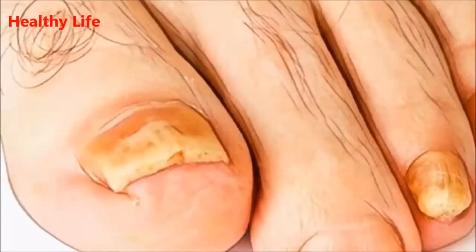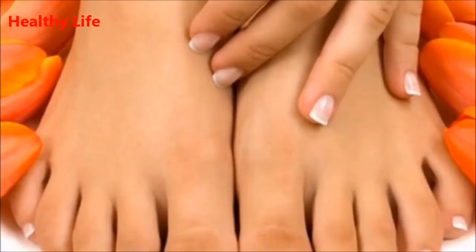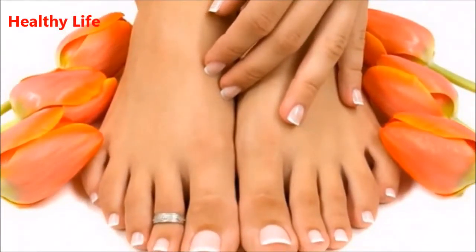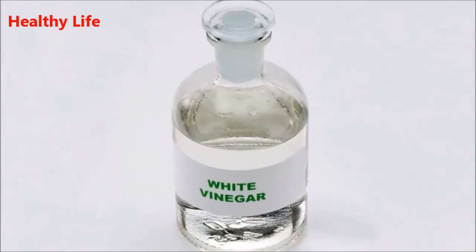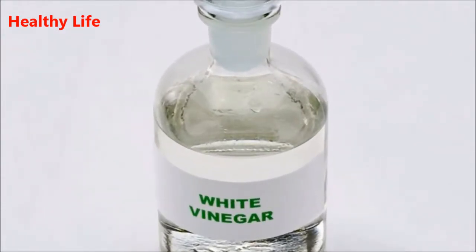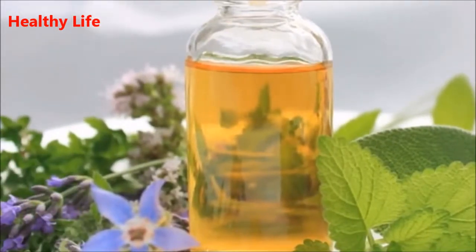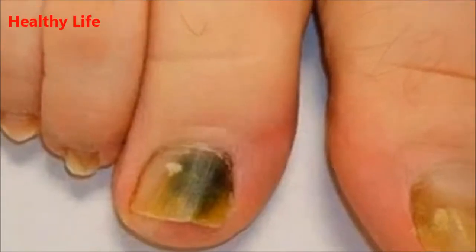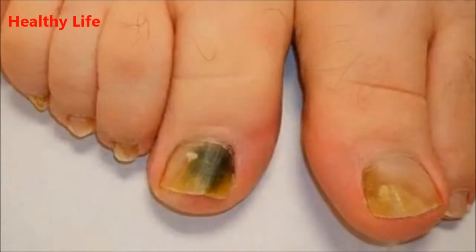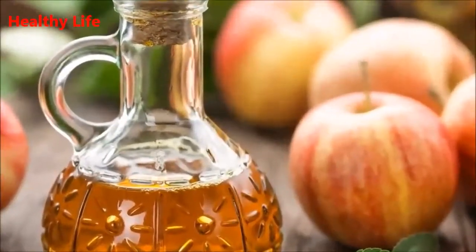3. Baking soda. Baking soda can be found in most kitchens and can also treat toenail fungus. It can help block feet from smelling too. 1. Add a half cup of baking soda, a quarter cup of 3% hydrogen peroxide, and a half cup of Epsom salt to 4 cups of hot water. Mix the ingredients very well and then add a quarter cup of white vinegar to it. 2. Soak the toenail in this mixture for about 10 minutes. 3. Wash your foot with clean water and dry it very well. 4. Do this twice a day for a few weeks.